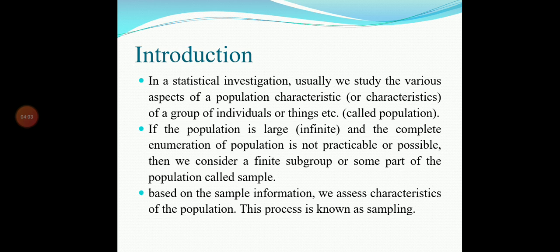What is the definition of a sample? The sample is a simple definition. It is a finite subgroup of the population. For example, a group of individuals living in a particular locality, a group of persons living in a particular locality. If you consider some group of persons, then that is a sample, and the total group of persons is called a population.